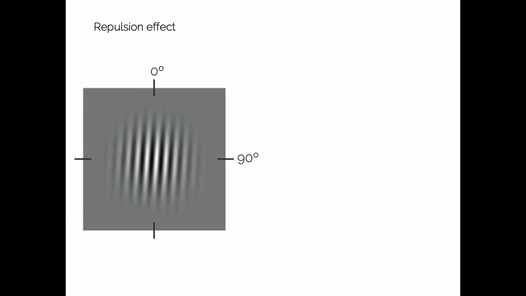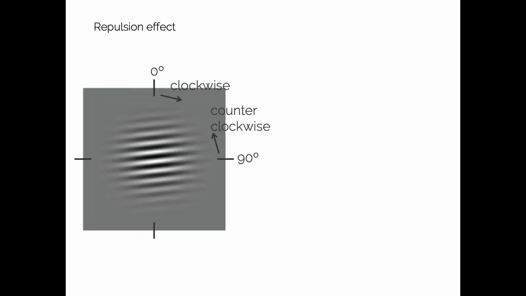All right, the second bias, and I think this already goes to show that it's kind of a slightly different creature. For the second bias, I don't have a very strong demo for you, so you'll just have to take my word for it. In this case, if I show you this orientation, people will exaggerate its tilt a little bit clockwise. If I show you this orientation, again, the same thing might happen: people will exaggerate its orientation away from this cardinal axis, in this case, in a counterclockwise direction.